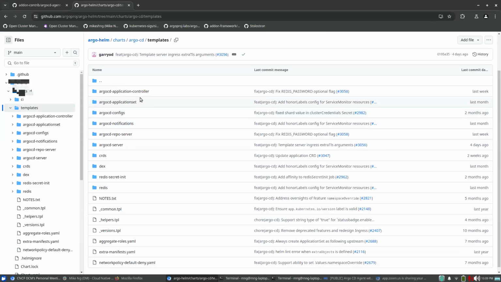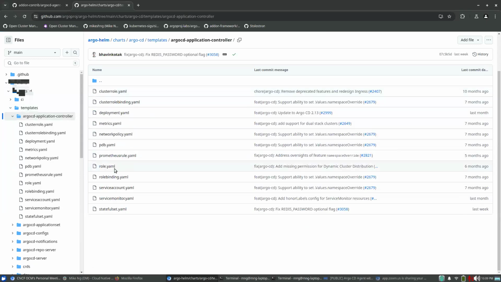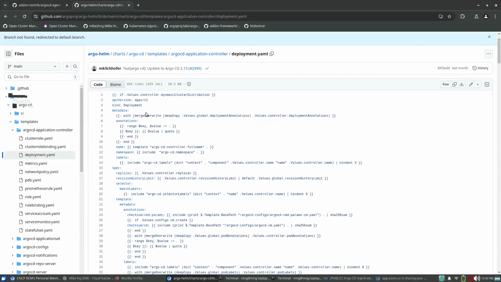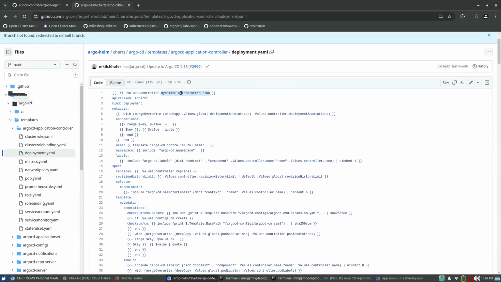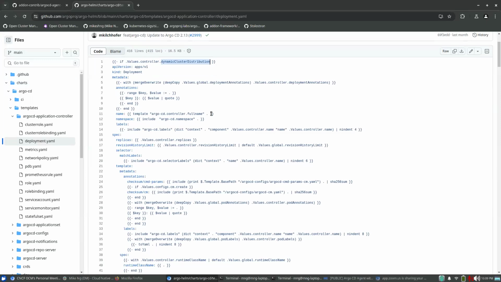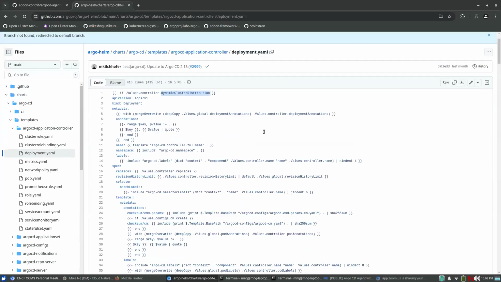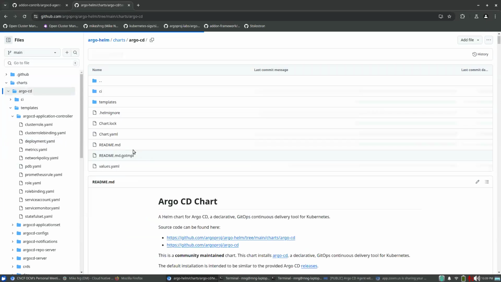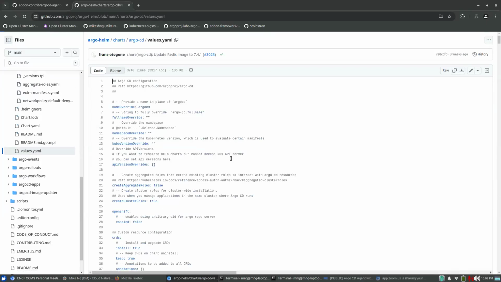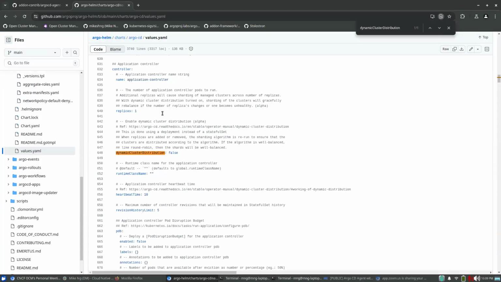Let me just take a quick look right now. If you can disable it, it should be wrapped by something, right? A value, controller dynamic cluster distribution. Yeah, maybe it is possible. Okay, maybe it's not.